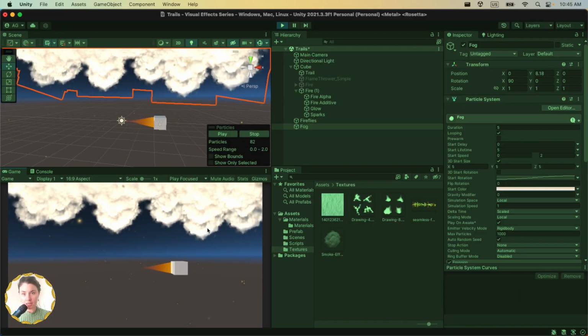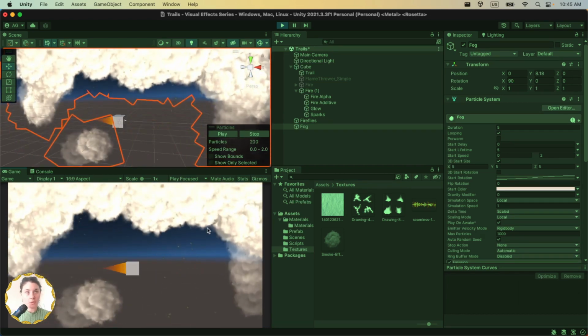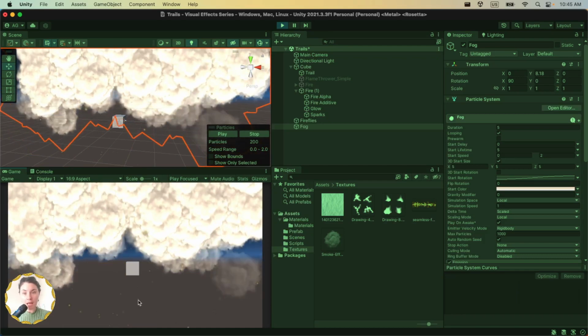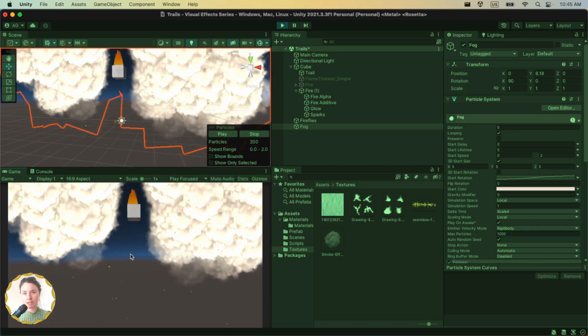So I have my character and there's this really dense fog that comes down, kind of looks like snow, right? So maybe what I want to do is add a background that looks like my character is running up a mountainside through an avalanche.